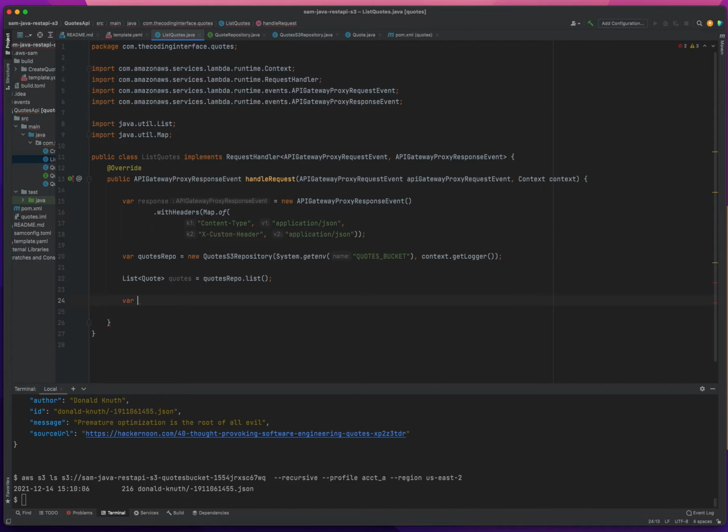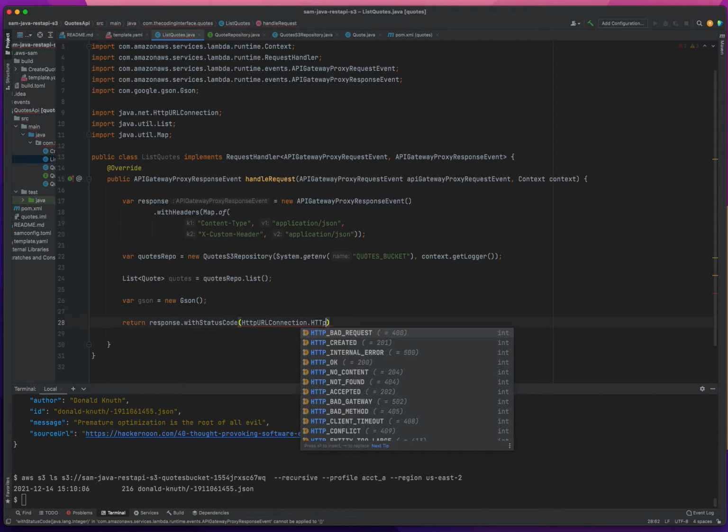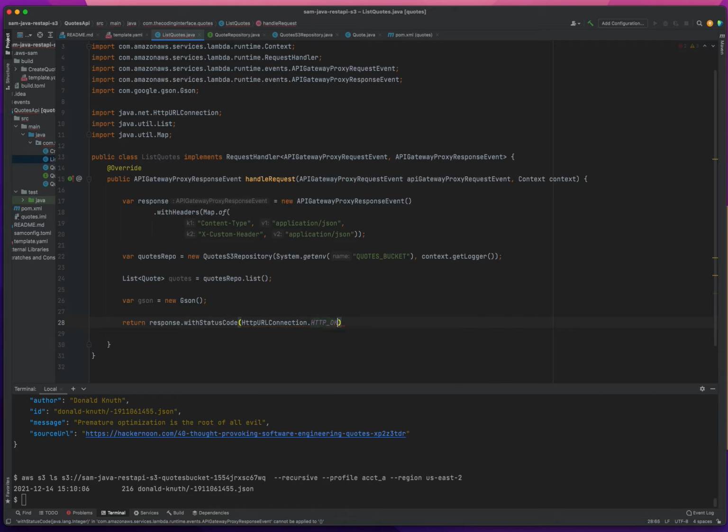So JSON equals a new instance of the JSON class. And then I'll return a response with a status code of HTTP OK, which is a 200, right? Like that.